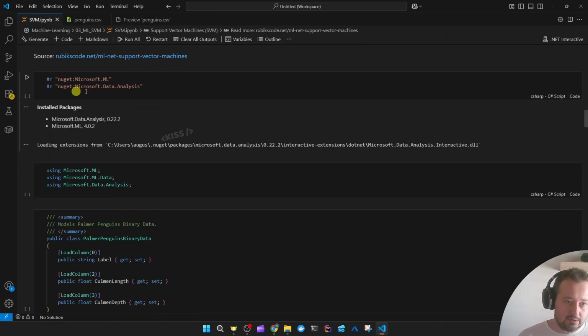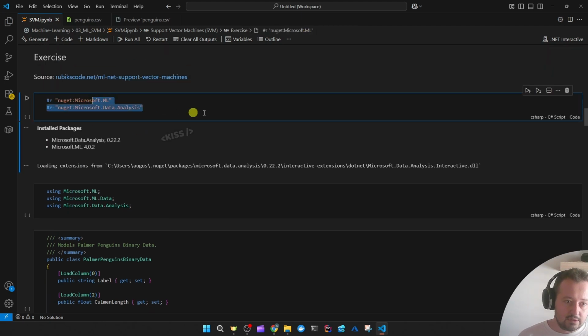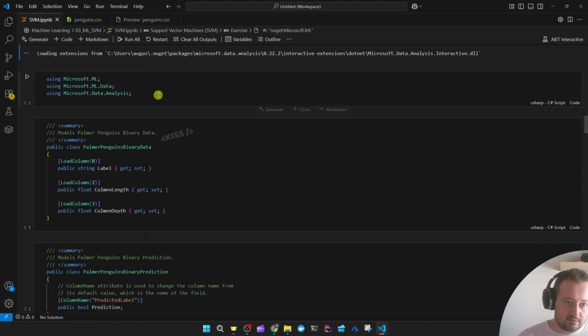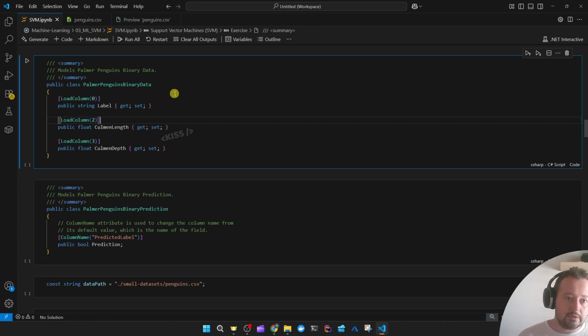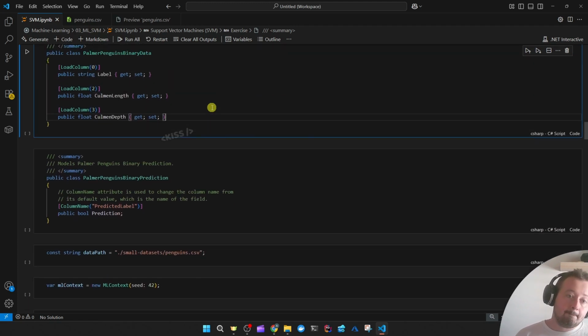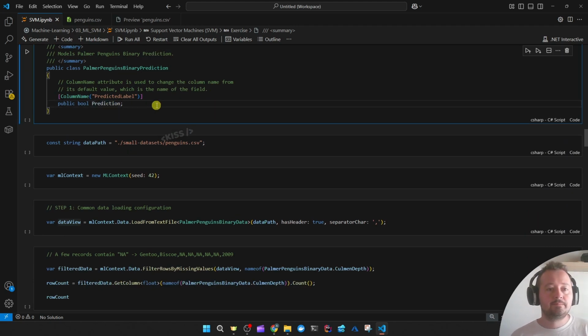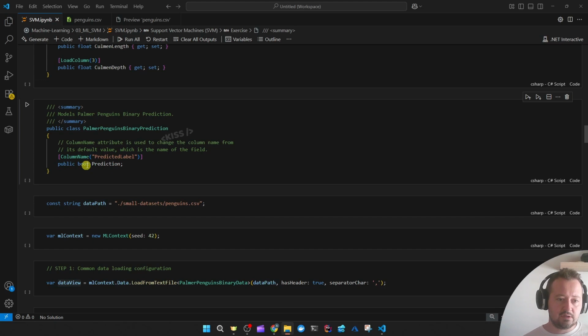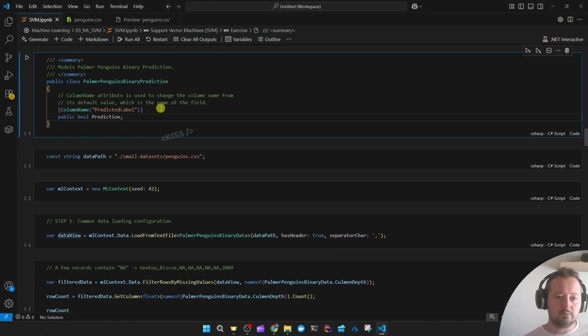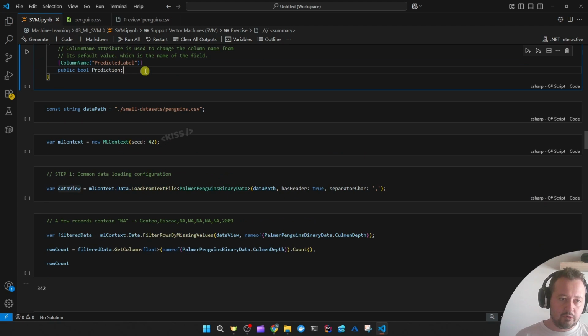So we start with just using our ML.NET packages. Then we model the data. It's only using the snout length and depth, not the flipper length and so on. And the output is just going to be whether it should be 1 or 0. The output this time is just going to be true or false, not a probability score. We're going to try multiple SVM models, the linear one and the local deep one.